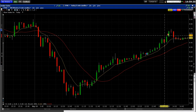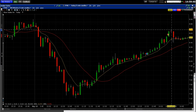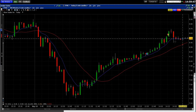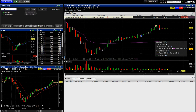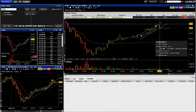So I took some out a little early at 855. So that was a pretty good move. 37-cent gain. I can't complain, from 818 to 855. Came back down, and you can see again resting on that 8 EMA. So possibly a re-entry point right here, but I can see this maybe not having another leg and not having enough to move back up, and starting to fade. Who knows? But this is the little move that I took advantage of.